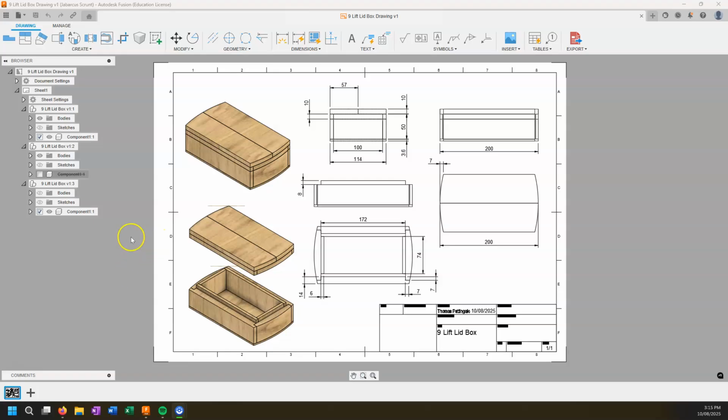This video is going to run you through how to model a box in Fusion. So we're going to use this drawing to model it. If you've got skill, if you feel comfortable with it, you can have a go at just using the drawing, but I want to show you how to actually use a technical drawing to model an object.